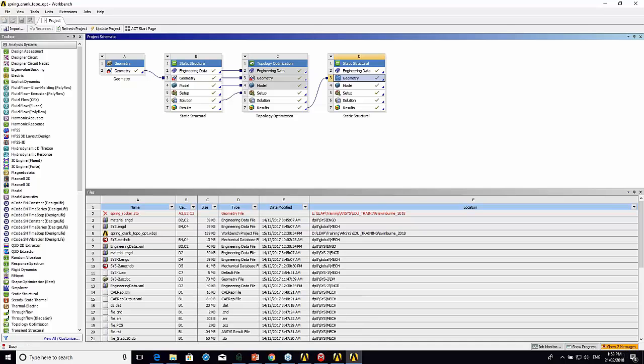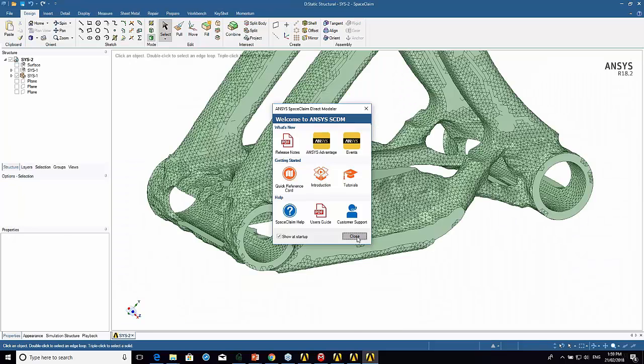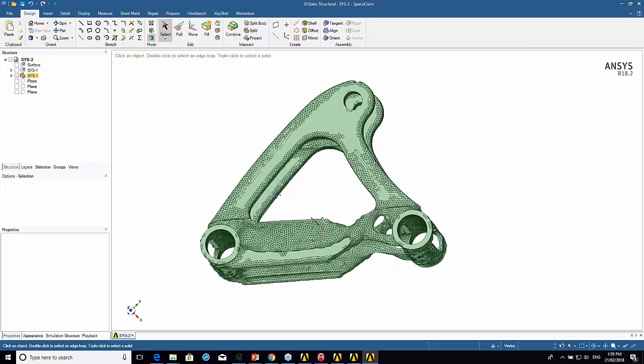okay, so if we look at, I'll just show you the geometry. So it was essentially done with slightly different boundary conditions.